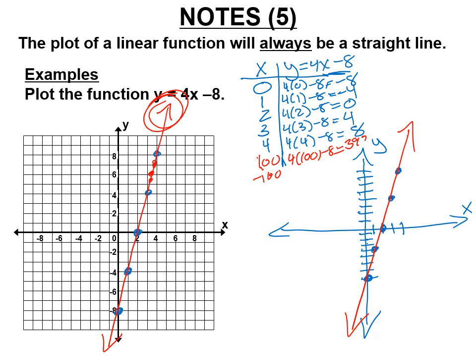All along here, there's an infinite amount of points, including decimals and fractions. We could plot those. If you really wanted to put 4.1 in there and do the math and try and graph it, you could. But it's way easier to plot the whole numbers and just draw a line through them and then realize all these other points are along that line. All right, and that's called a linear function.